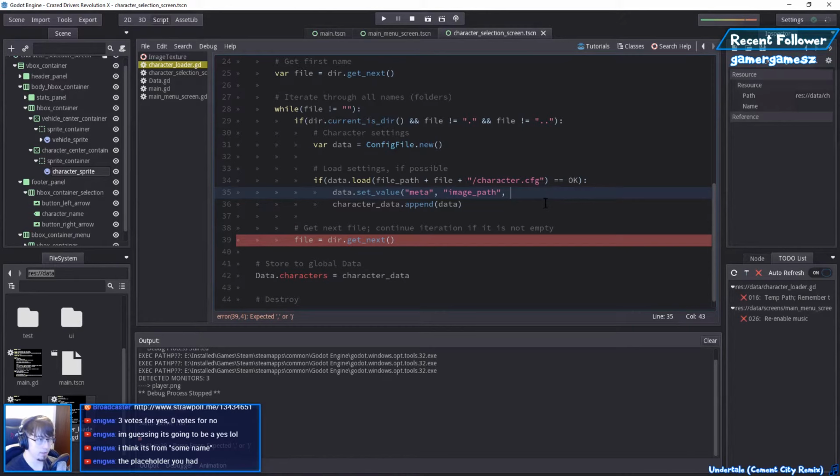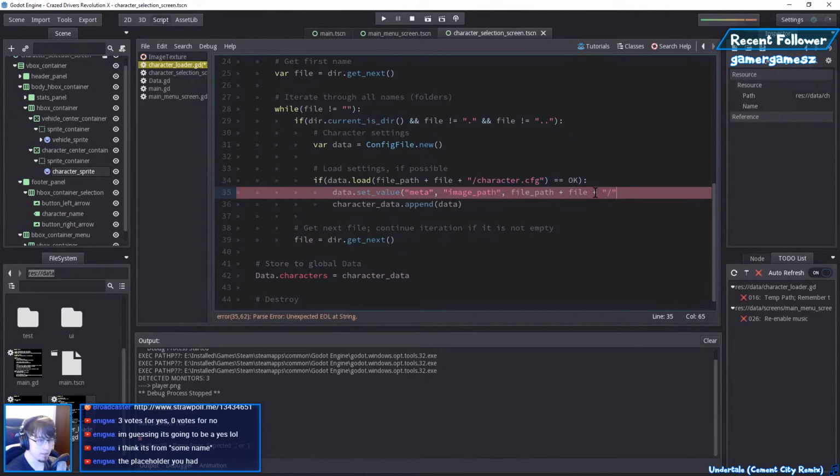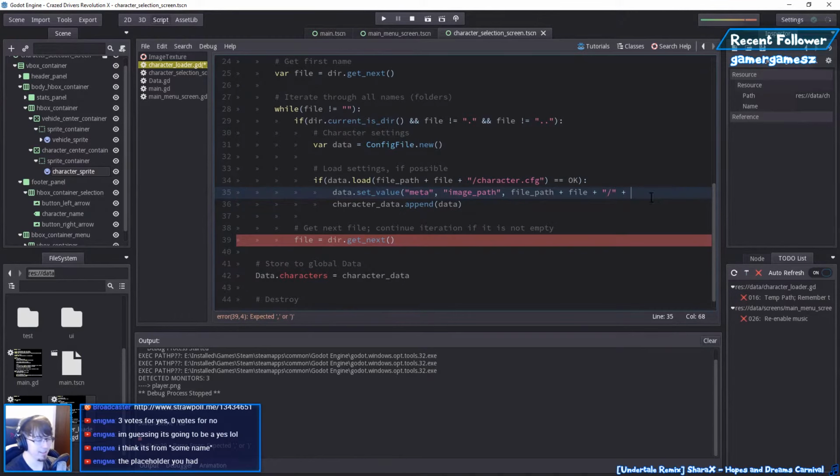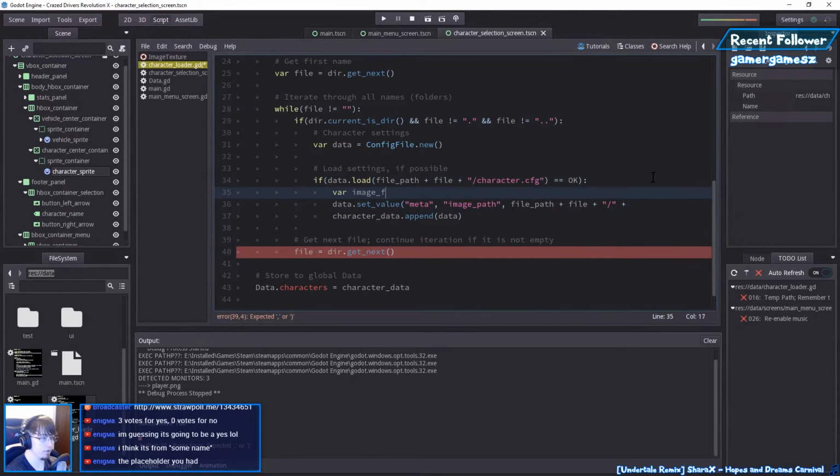Okay, how will I do this? What's this? Plus, and now I have to do another data. Actually, let's just do this. Image file name.